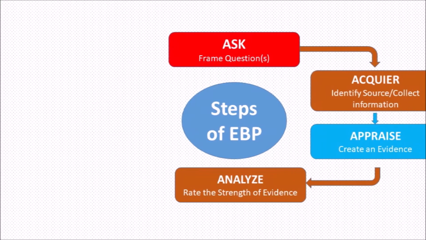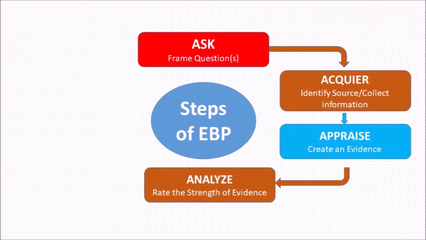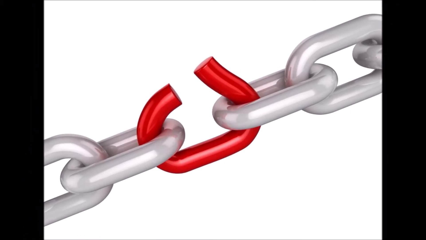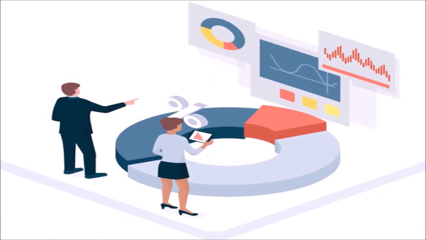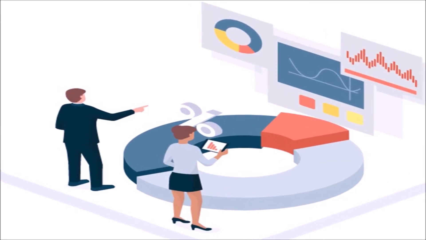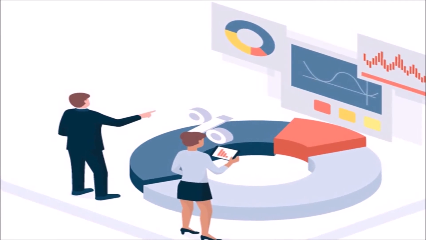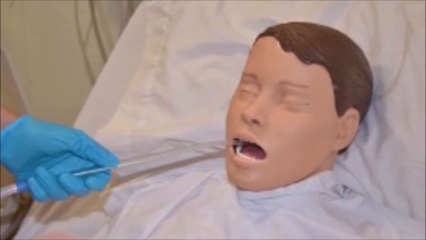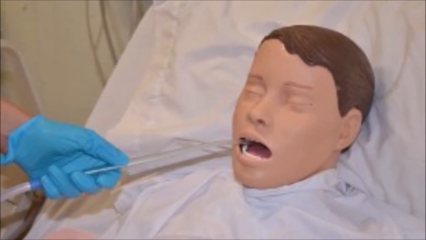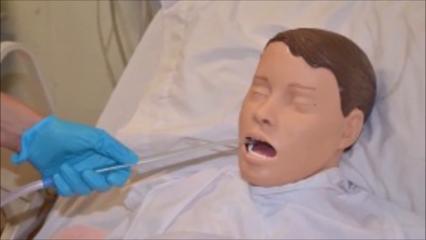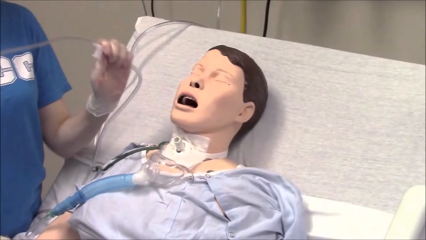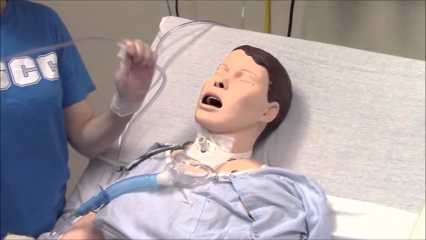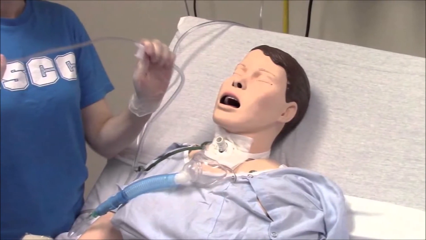Once you appraise or find out the evidence, then you go for the next step, i.e., Analyze. In this step, you need to confirm the strength and weakness of the evidence in quantitative terms, i.e., percentile. If you want to implement a procedure on a patient, then how much that procedure is effective to resolve a patient problem — if the procedure is effective above 75%, you can go with that procedure, and simultaneously identify the drawbacks or side effects of that procedure.